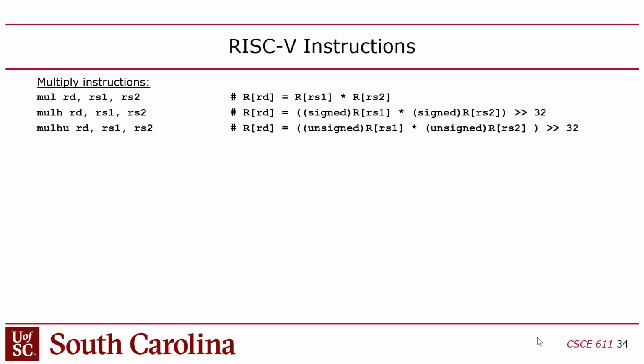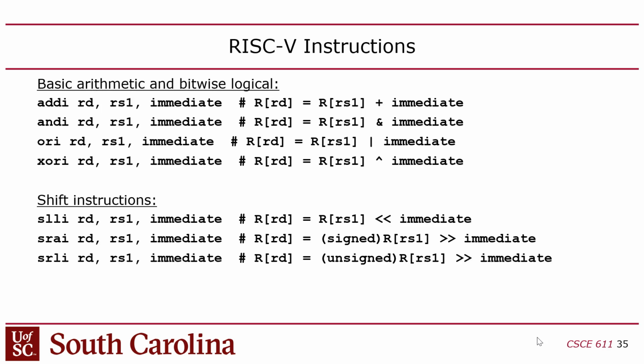Now, they also have a mul H unsigned, which is needed if you're doing an unsigned multiply, because if you multiply 2 numbers, it doesn't matter if it's signed or unsigned with regard to the lower 32 bits. But the upper 32 bits will be different depending on if it's signed or unsigned. So be aware of that. In Lab 1, we're doing unsigned multiplies. So you're going to be using the mul HU. If you use the mul H in your Lab 1 code, it's not going to work.